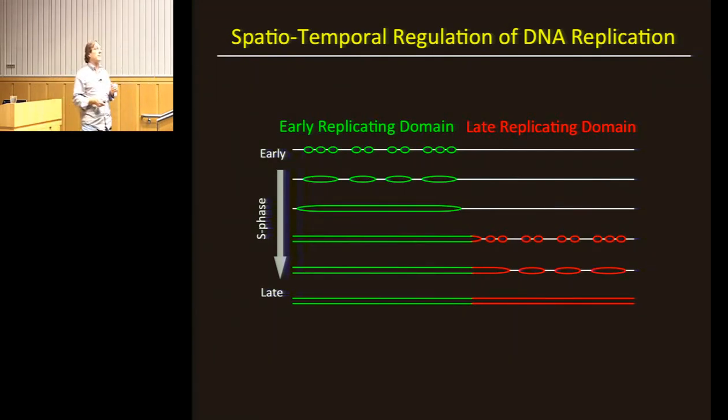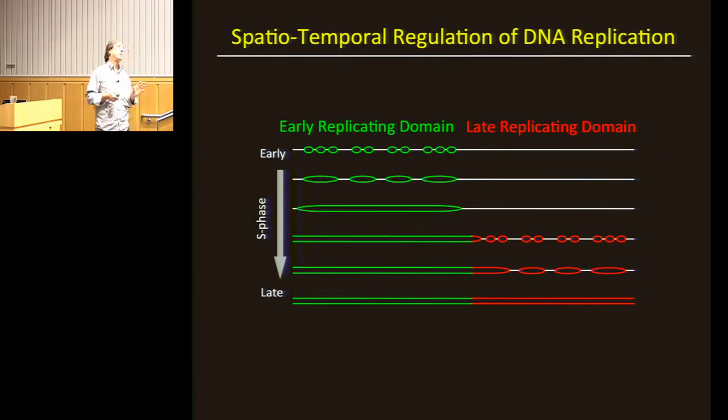The reason I'm so interested in this program, and have devoted most of my career, at least the last 10 years, to this problem, is that every eukaryote has a temporal order of replication. It's highly conserved between closely related species, whereas origin positions are not. It goes awry in diseases, but we have very little understanding of the mechanism, and almost no understanding of its biological significance, which for myself is even more important. There's no a priori reason why you would have to duplicate the genome in any particular order simply to duplicate the DNA exactly once per cell cycle.